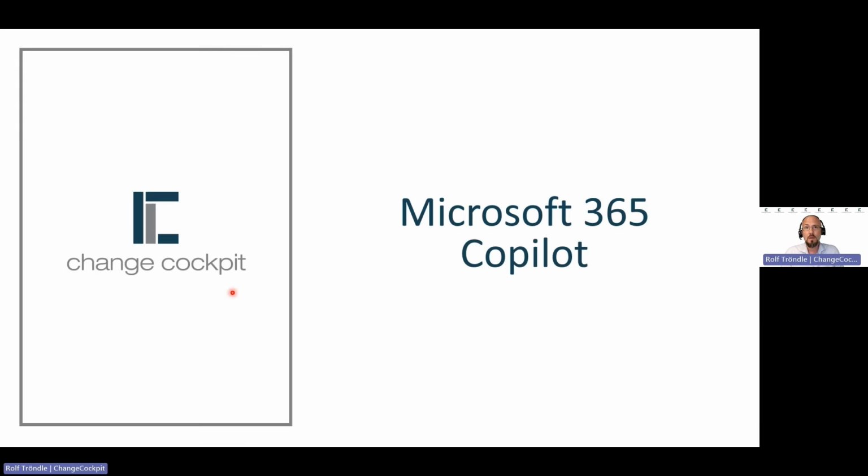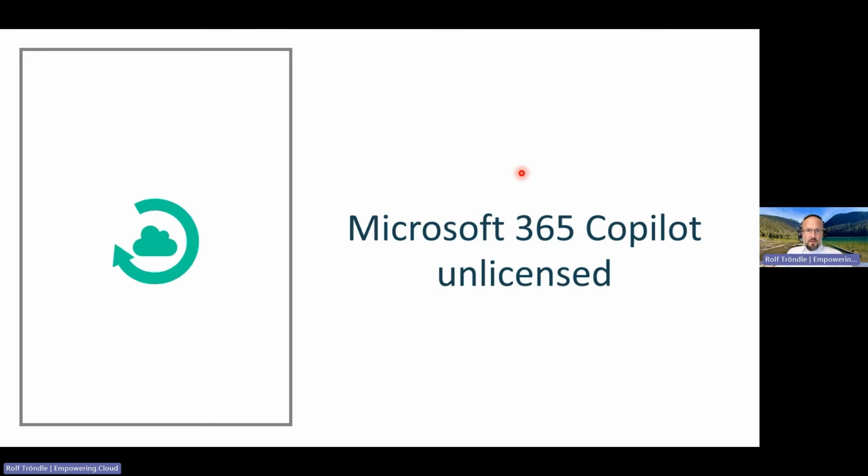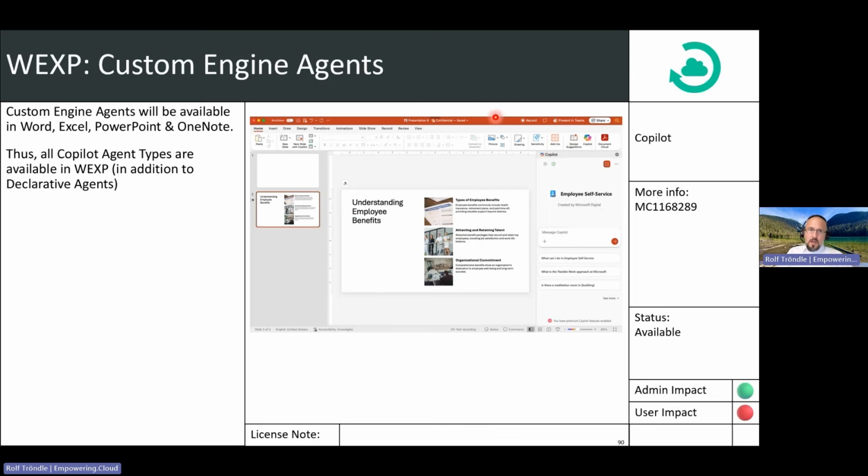So let's start with Microsoft 365 Copilot changes for this month. Let's go on with Microsoft 365 Copilot unlicensed, so all users who have access to at least the free version of Copilot get these features, and as well the users with the Copilot license, but the next workload will be the changes only for licensed Copilot users.